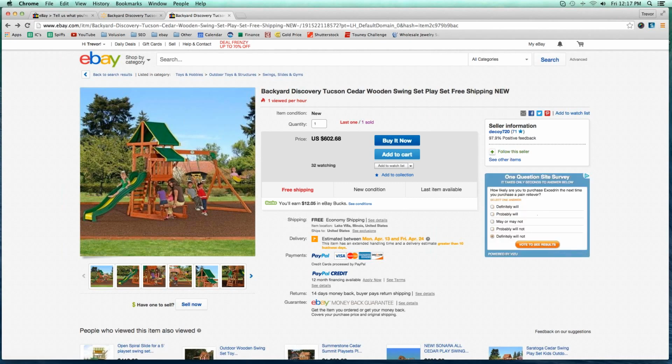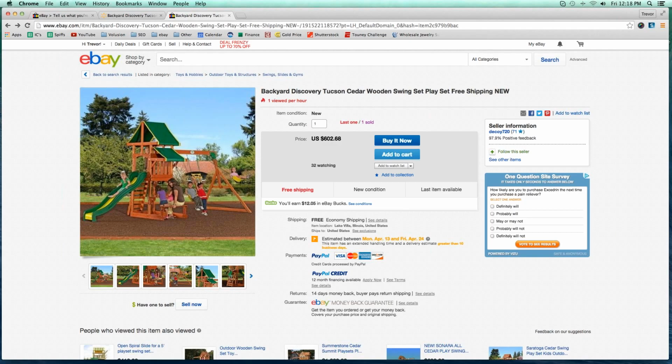Once again, I promise you guys, there's evidence here. I know some of you guys give me some pushback on the retail strategy, like, you can't compete. You're selling something from a retailer, which is already marked up to a retail price, and you're trying to mark it up further. Well, guys, it's not true. You can do it. I didn't pre-plan this. This is the first item I saw here. They sold this thing for over $600 just a few days ago. So I'm telling you, the retail strategy works.